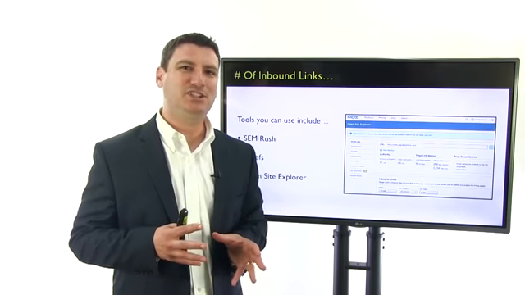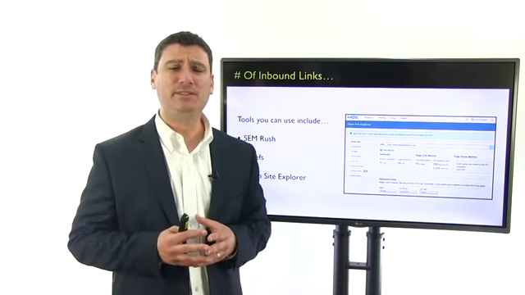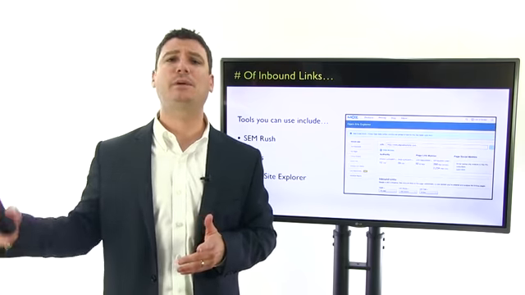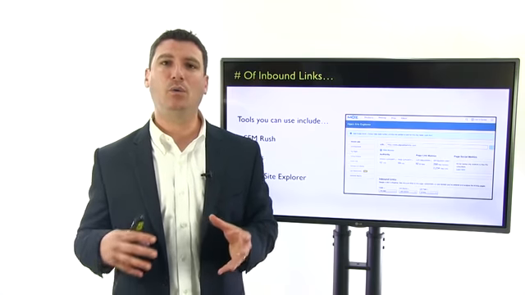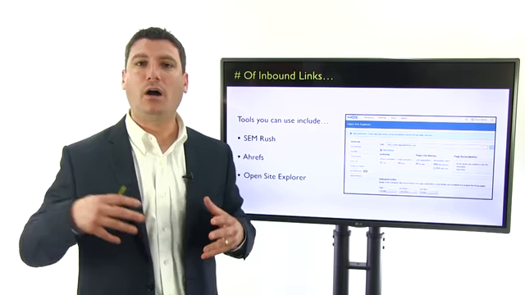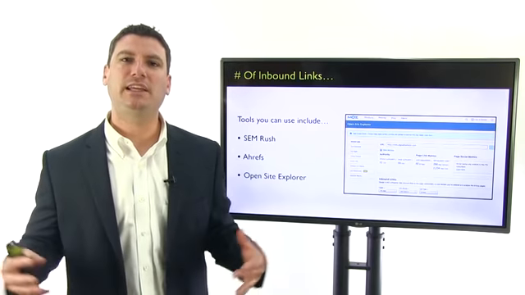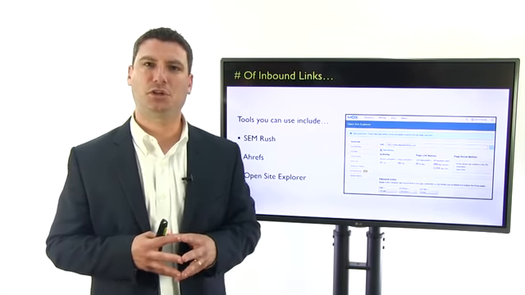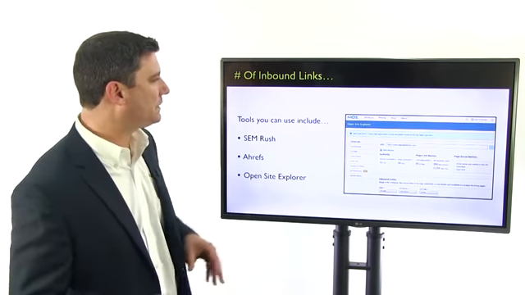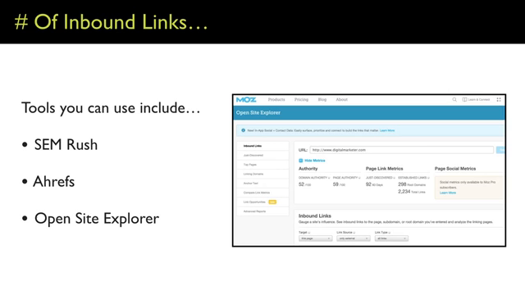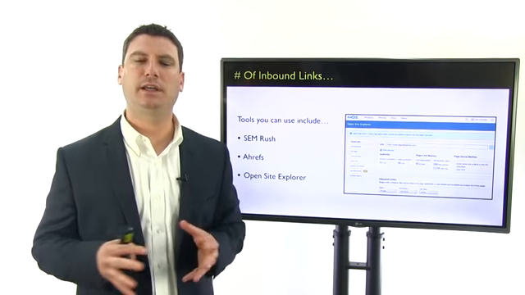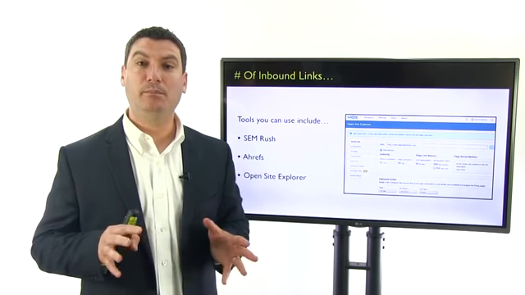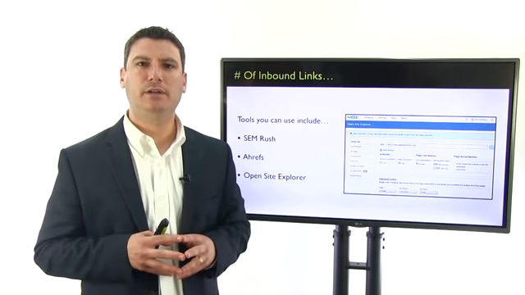It's a good measurement to take right at the beginning of a content strategy and then come back 3 months later and take another measurement. It's a good quarterly measurement of how well your content strategy is working. Are you starting to see people linking to that great content that you're creating at the top of the funnel? You can see on the right here, I've got Moz's Open Site Explorer. It's a free tool. You can actually pay to get some more features, but it should be fine just to take a quick measurement of how many links you have coming in.